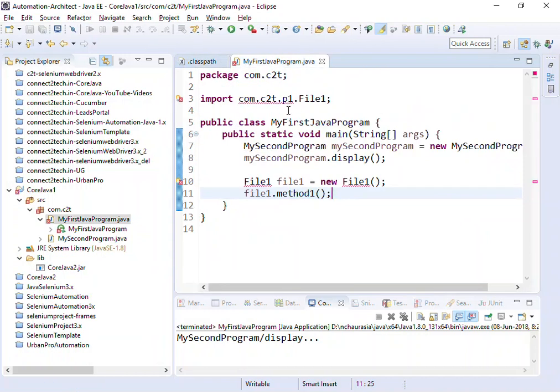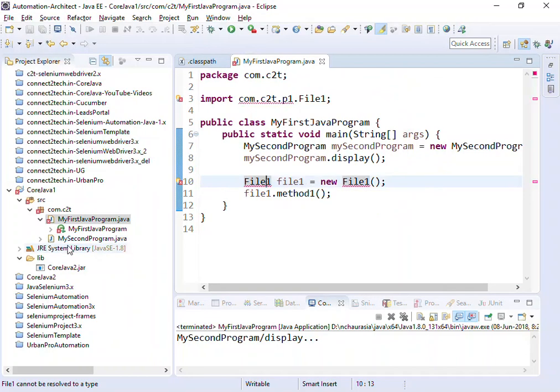So the summarization is that if I have to use a class file which is in a jar file, I have to include that jar file in the classpath of my project. Clear? Okay, so I hope this concept is clear to you all: what is the purpose of classpath, what is a jar file, and how do we include a jar file in our project.